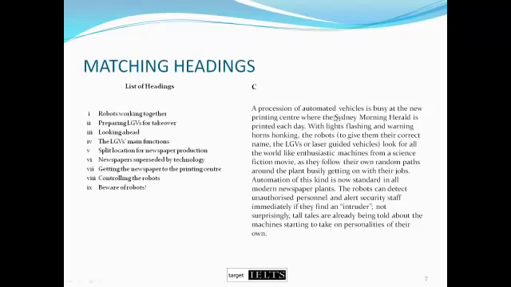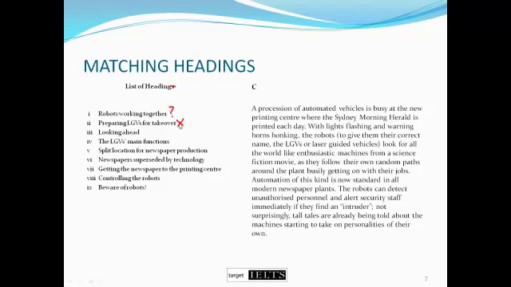Talks about a procession of automated vehicles. They are busy at the Sydney Morning Herald Sun. Lights are flashing, warning horns honking. Robots look like enthusiastic machines. They follow their own random paths, busily going about their jobs. The robots working together: it does talk about robots, but it does not talk about working together. I just draw a question mark next to it.